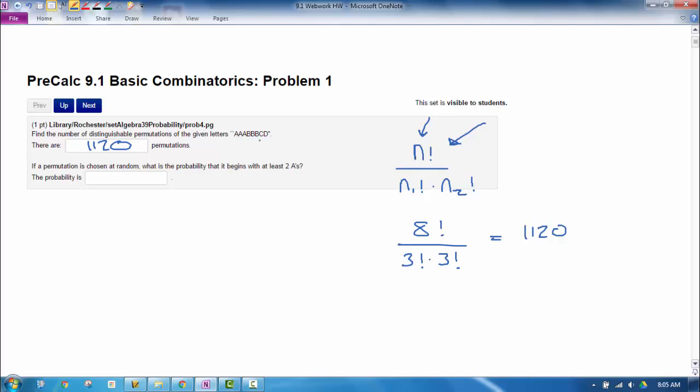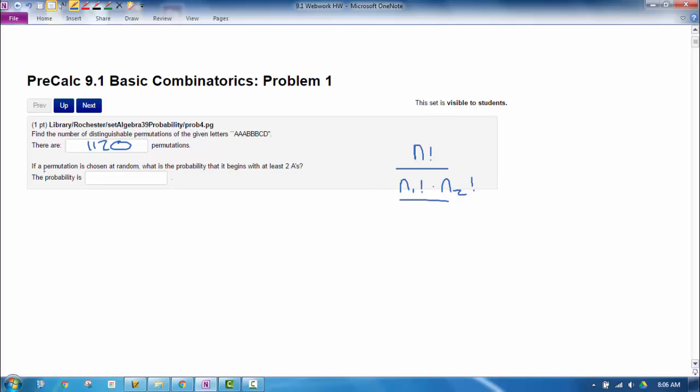And this makes somewhat sense because this is the total number of permutations, the total number of ways you can rearrange 8 letters. But we do have to divide out the ones that are the same. So this 3 right here, there's 3 factorial ways in which they're the same, because when you change these individual letters you can keep them in the same spot, so you wouldn't know the difference. So you have to divide that out. Same thing with the b's.